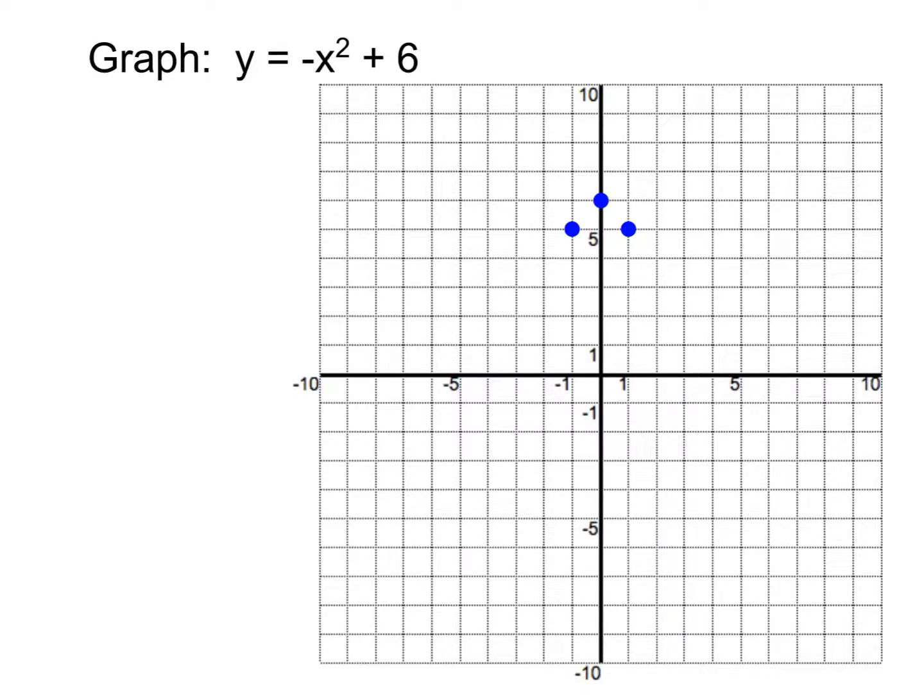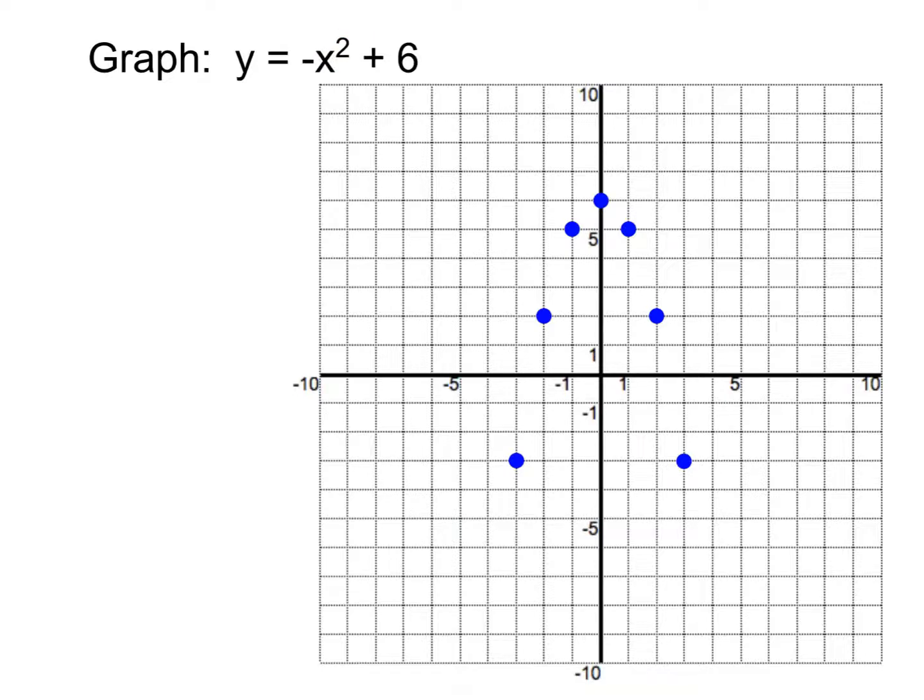And then after we would normally go over 1, up 1, we go over 2 and up how far? 4. So in this case, that means over 2 and down 4. Okay, so after that, what if I go over 3? How far down should I go? 9, because 3 squared is 9, and this is an x squared equation.